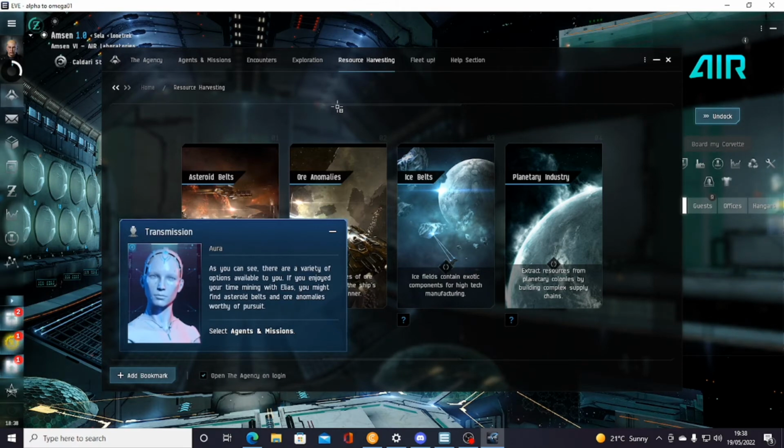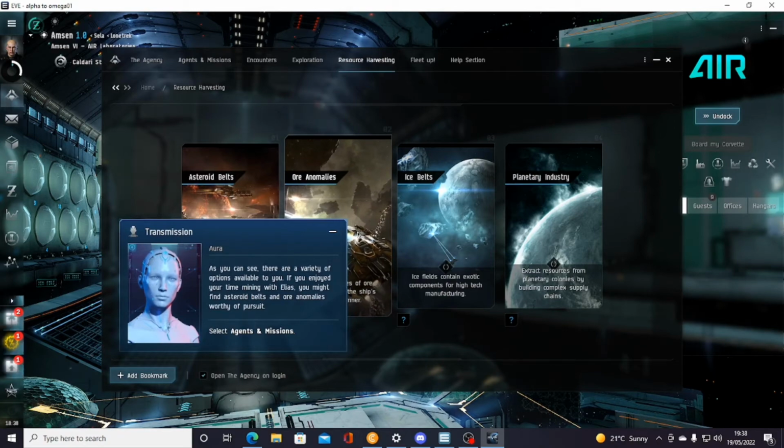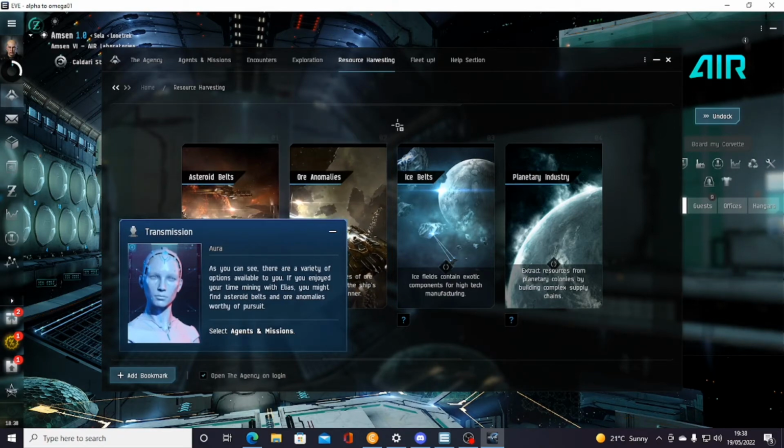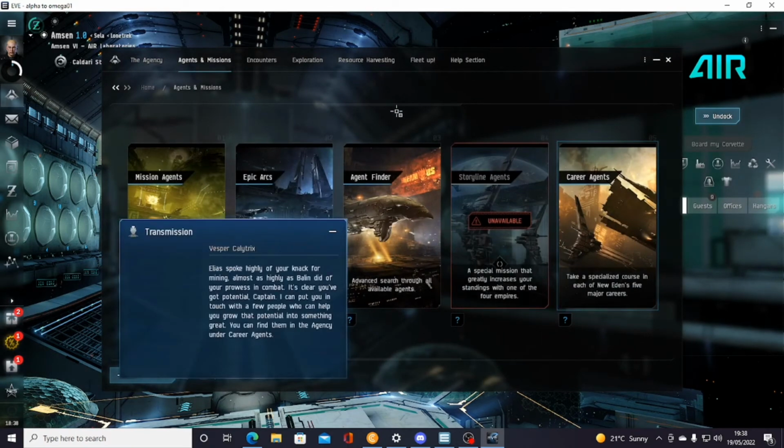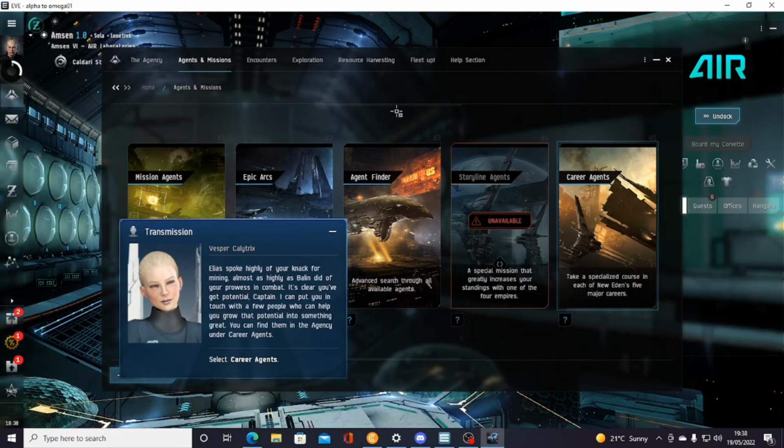The Association for Interdisciplinary Research sees possibilities. Elias spoke highly of your knack for mining, almost as highly as Balin did of your prowess in combat. It's clear you've got potential, Captain. I can put you in touch with a few people who can help you grow that potential into something great. You can find them in the agency under Career Agents.